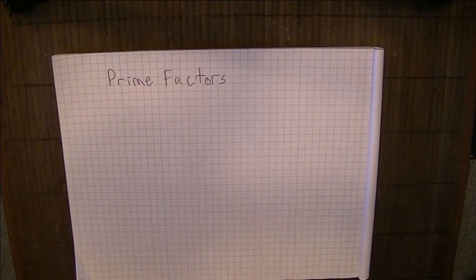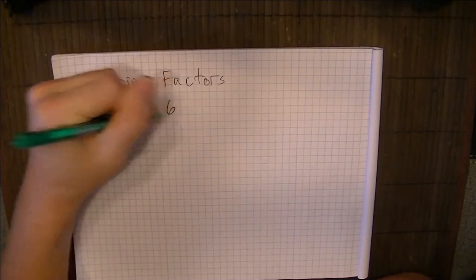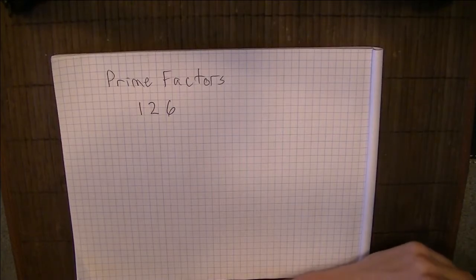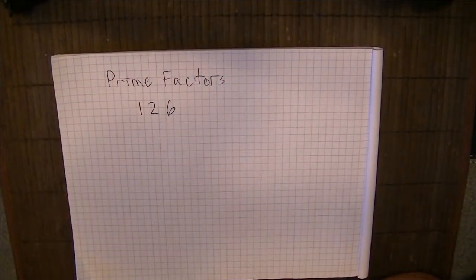Okay, so let's talk about prime factors. Every composite number has prime factors, so let's pick a composite number: 126. I know that this is a composite number because, for one, it's even, and every even number other than 2 is definitely composite. It can't be prime. Why? Well, because if it's an even number, then it's divisible by 2. What does divisible mean? It's the same thing as saying it has a factor of 2. So 2 goes into this, so 2 is a factor of it. Therefore, this is a composite number.